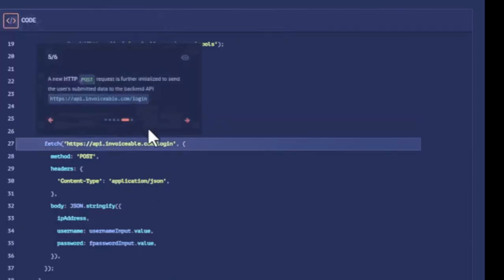A new HTTP POST request is further initialized to send the user's submitted data to the backend API.